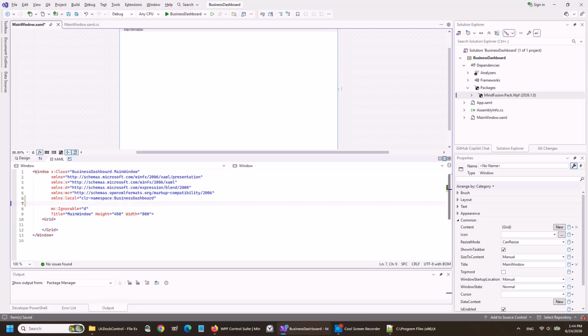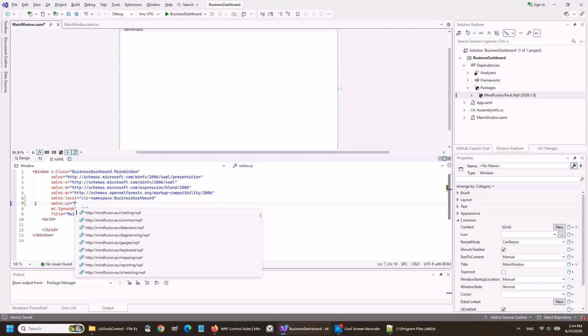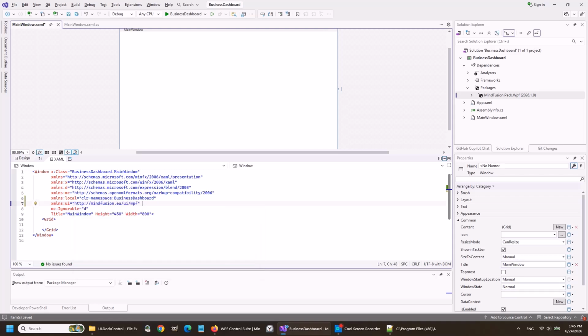Then, in the XAML code for the main window, we add some mappings to the namespaces that represent the controls from the pack that we intend to use. UI for the DockControl. Then, diagram, spreadsheet, mapping, and planner for the calendar.